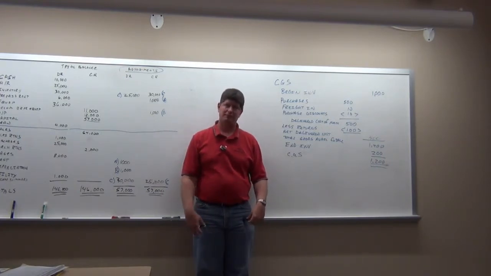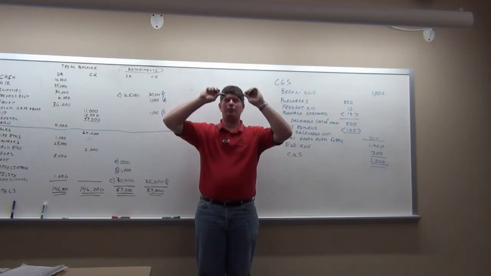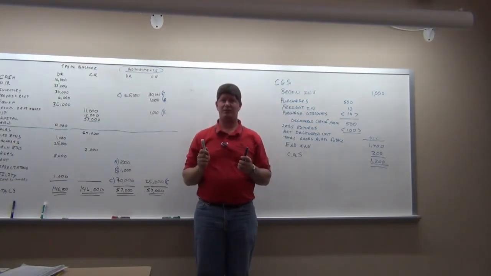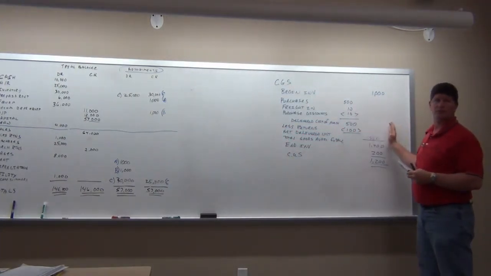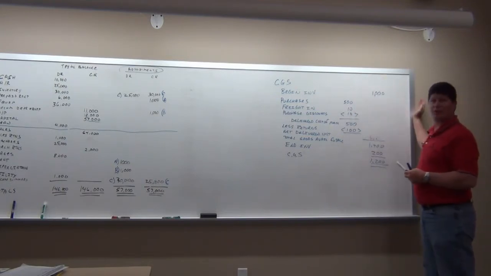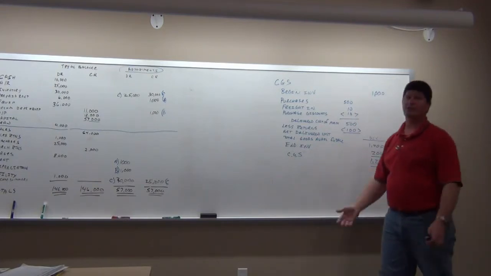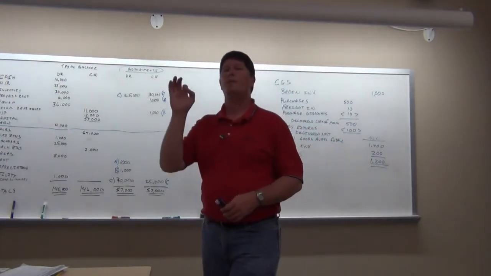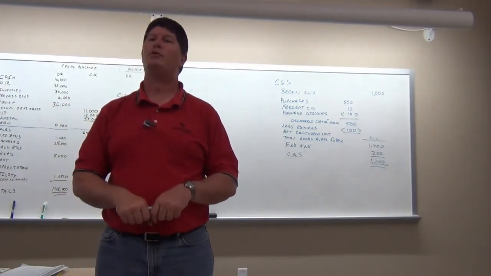Yes, ma'am. Some of the numbers being on the right, some of them on the left, has nothing to do with debit or credit. No, ma'am. This goes all the way back to chapter 4 when we started doing financial statements, income statements, and balance sheets. This is just me showing you how to make it easy to read. This is not debits and this is not credits. I could have 3 or 4 columns here, like the book does. It has nothing to do with debits and credits once you're putting it on the financial statement, either the balance sheet, income statement, or statement of owner's equity.